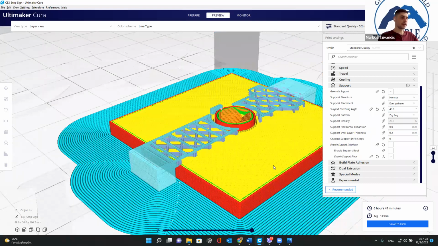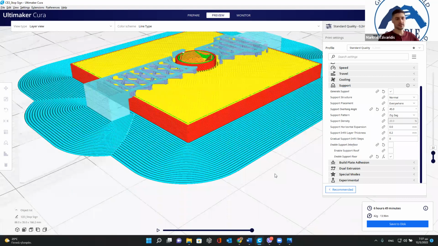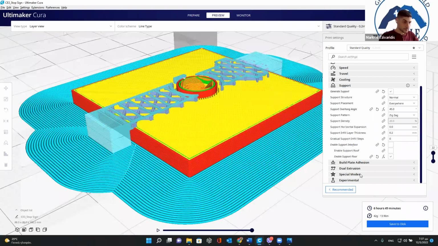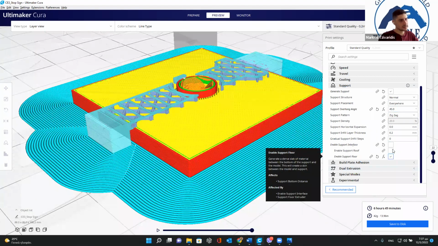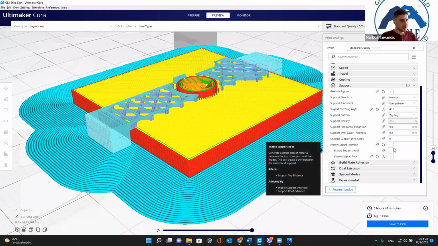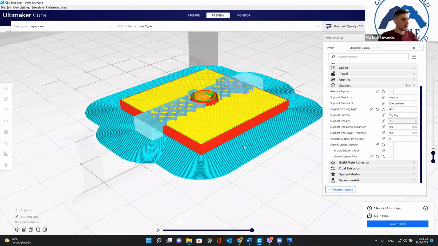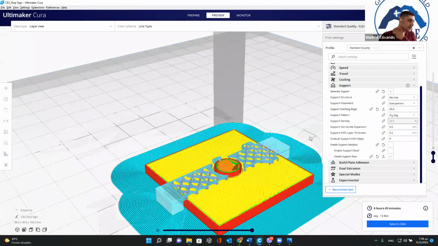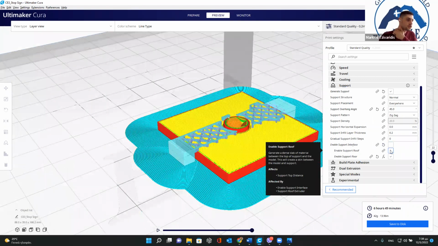Is there a way to do it? In some cases, there isn't, but you can do some interesting stuff. Since I said it, I should actually tell you now. But before telling you, I need to tell you that you can also add a support roof.